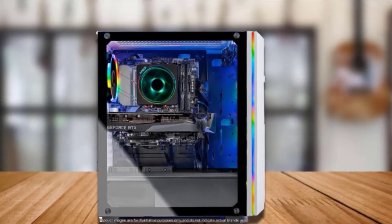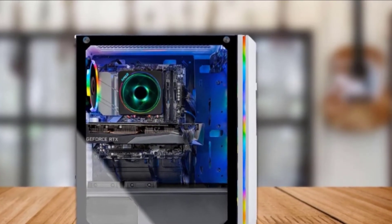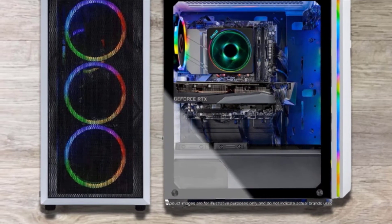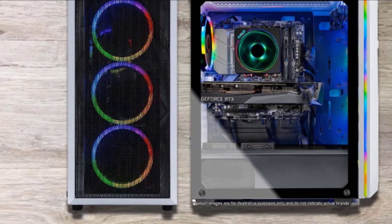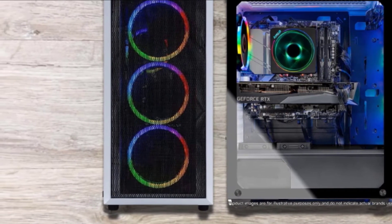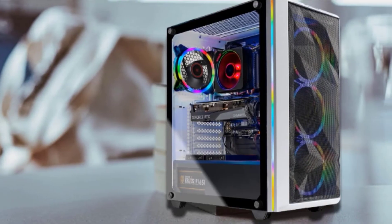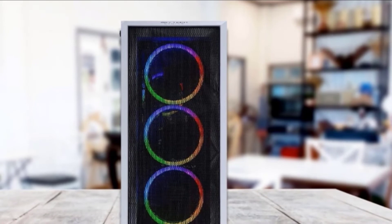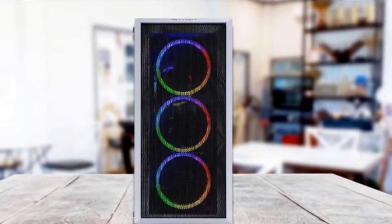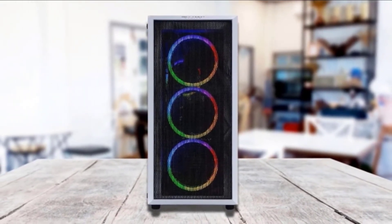This PC is excellent for 4K gaming, delivering high frame rates for the most popular games. Not only for gaming, but it also outperforms many popular PCs in terms of professional tasks, including highly intensive real-time editing, 3D modeling, and animating. However, its design — featuring dual ARGB ring fans and multiple color LEDs — makes it look quite flashy, which may be a bit extravagant for a professional animator or editor in an office setting.